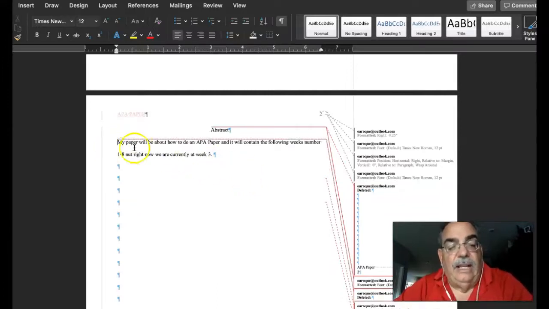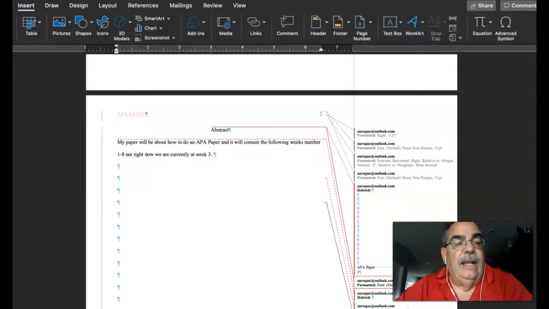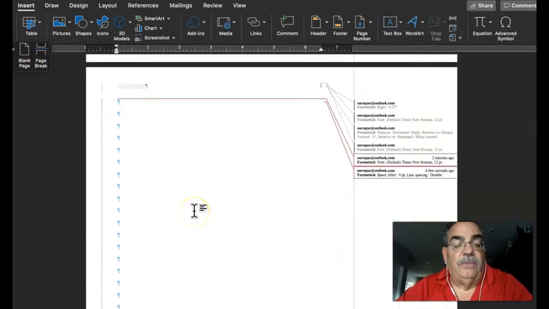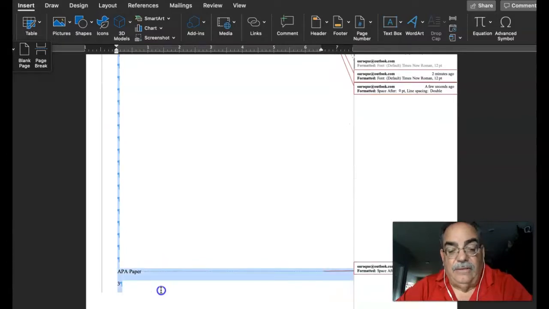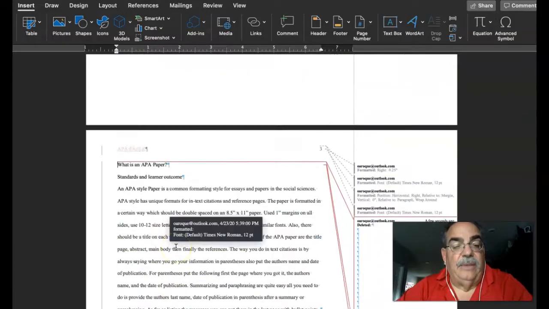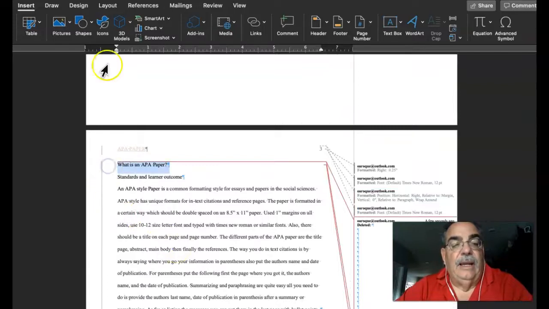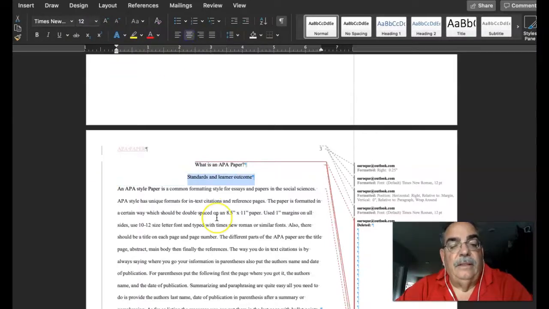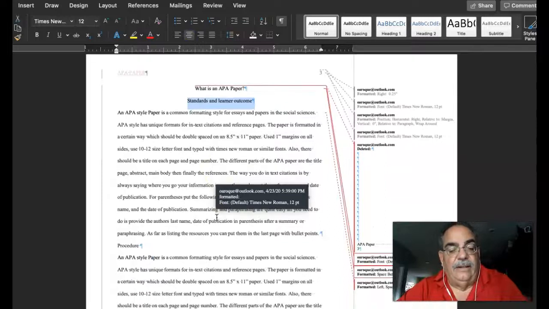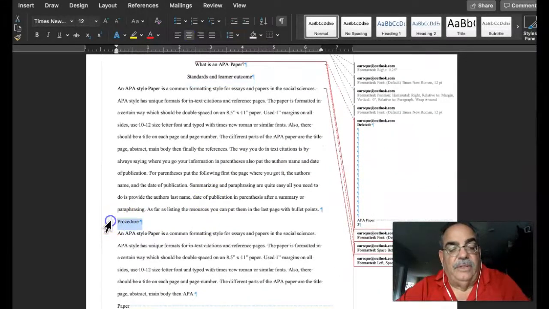And now here I look at it again. I need to insert page breaks. And if she would have used my sample, she wouldn't have to go through all this problem, and it would have been a lot easier for me. And that's why, to me, it's a lot easier for me just to give you a sample than it is to do anything else. Now this will again go to the middle, standards and procedures to the middle, center it. Now I know everything is centered. Okay, now you have procedures here, that goes into the middle.